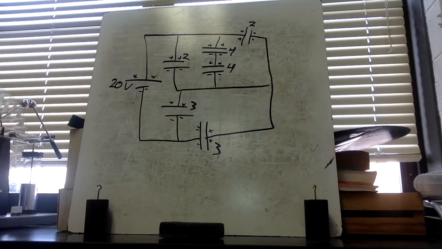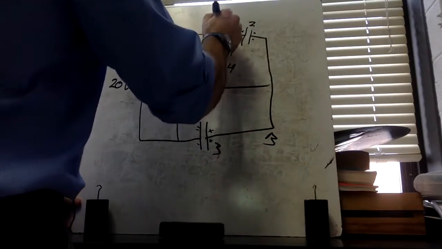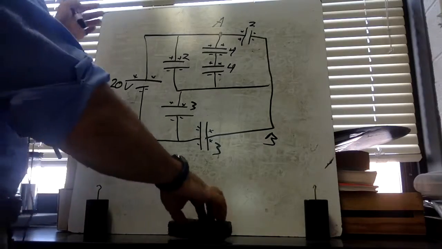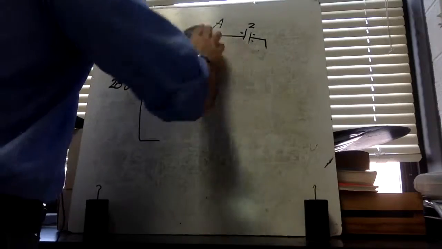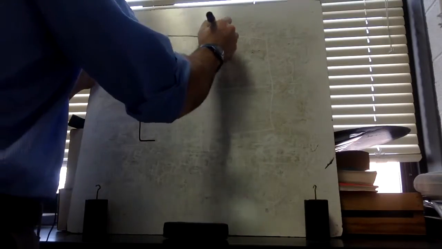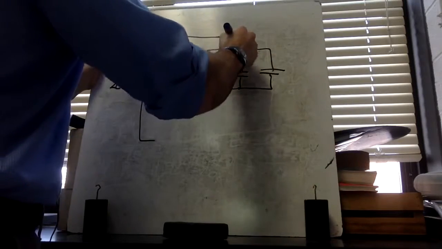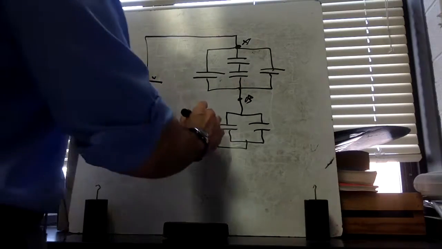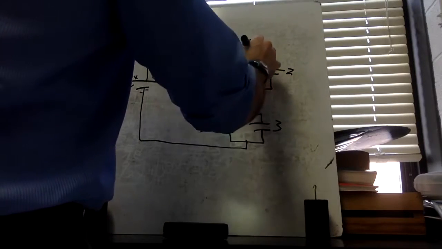What I would recommend then is that, and where's B? B is over here, and A is over here. What I recommend is that we redraw this, so it makes a little bit more sense in terms of how we think about parallel and series. So if I draw this, have this coming over, and then this one had 3 branches on it, right? All right, so here's A, here's B. So that's what it looks like. It's the same thing. So here's 3, 3. This was 2, 2, 4, and 4.